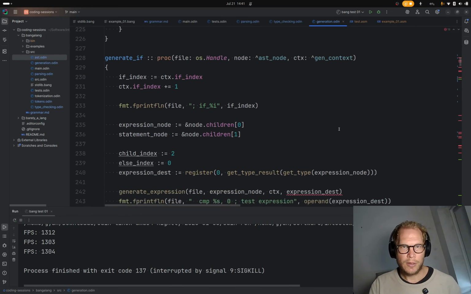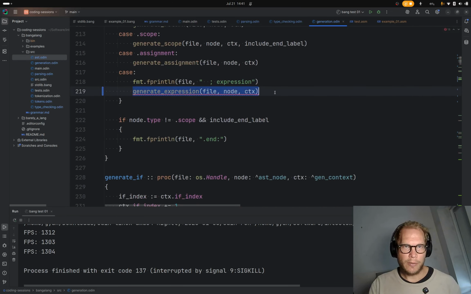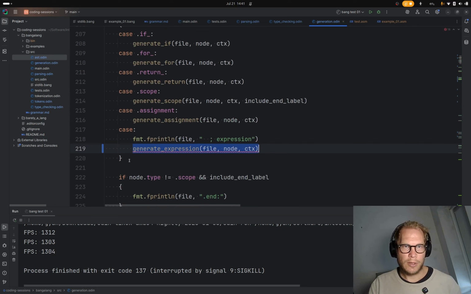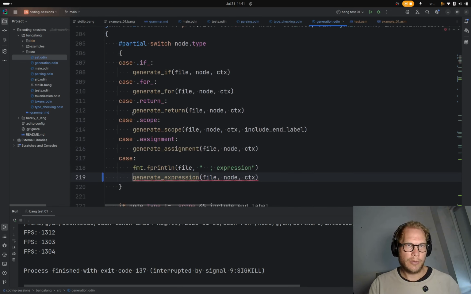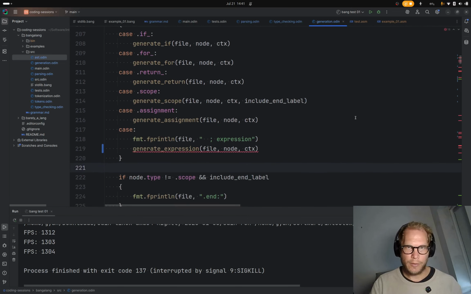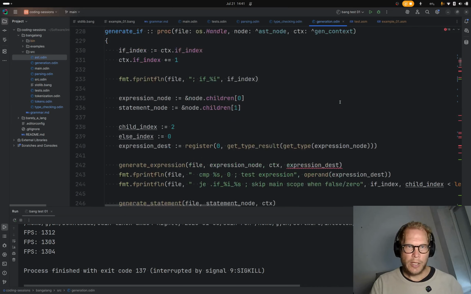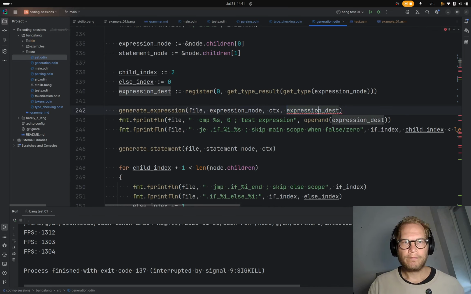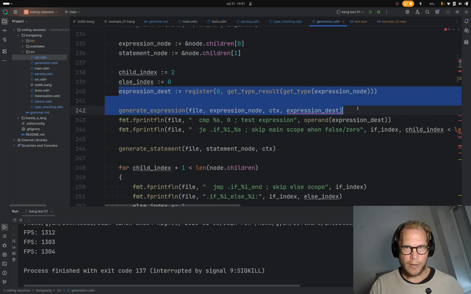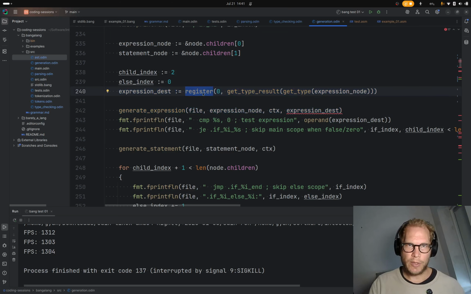I think we don't need to care about, if the whole statement is just an expression, we're not doing anything with the result. Why is that a problem? Oh, it's not. Now we do have to be careful in some places, because the previous way that this worked is it was putting it into a register.